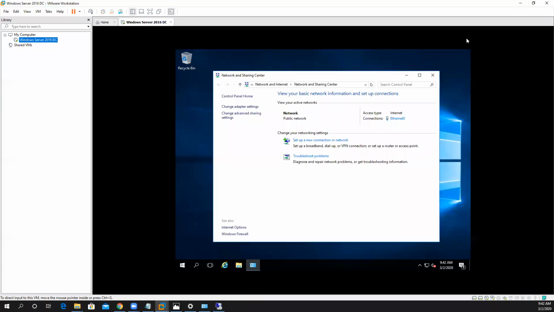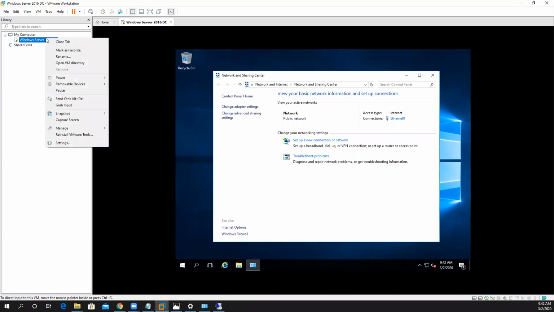Welcome back. Let's explore another tremendous option inside the virtualization world. When I right click on this virtual machine, I find the snapshot option. This option has a number of benefits, and the most common benefit related to the virtualization world is that this option will revert your virtual machine into its previous state.